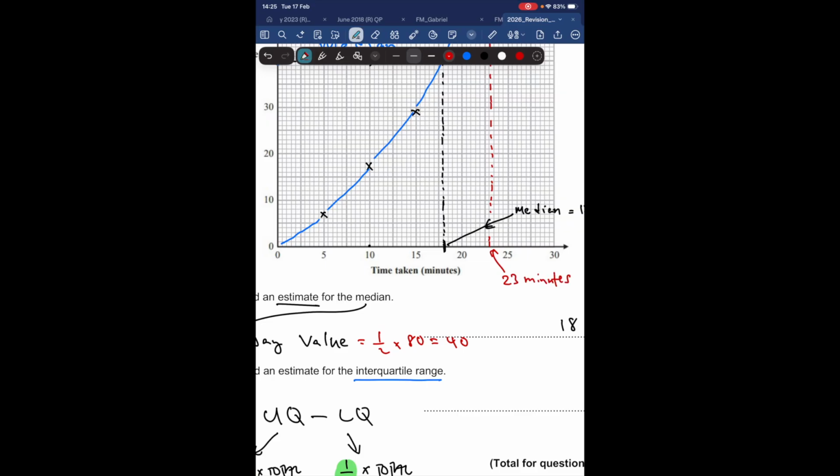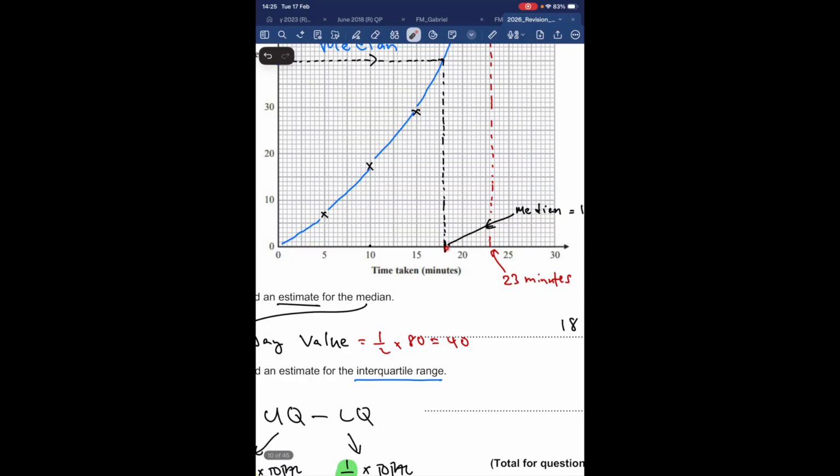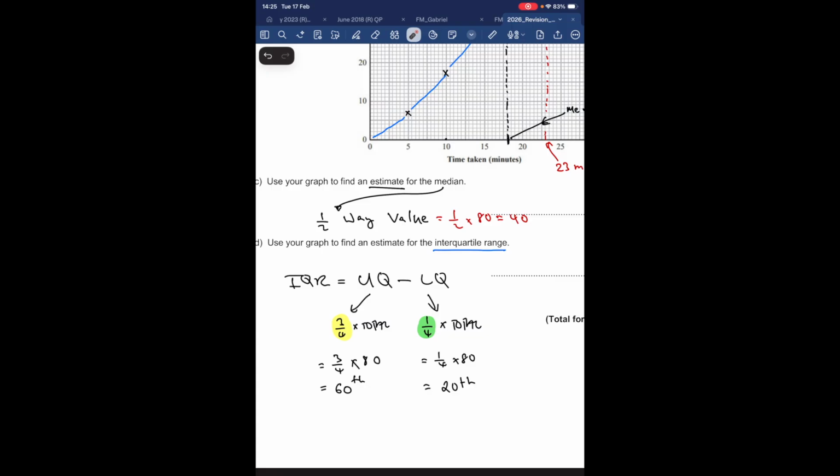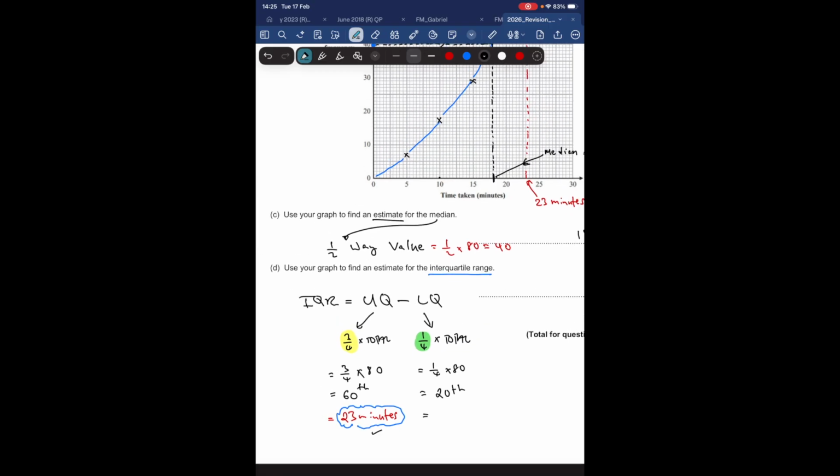Again, reading off from this graph, each of these little squares is going to be a half. This is 22.5. If I add a half to that, that's going to give me 23 minutes. So the lower quartile time, which is what I'm actually going to be using, is going to be 23 minutes. This is what I actually wanted. You then have to do a similar analysis with the lower quartile. Sorry, this was the upper quartile value, which is 23 minutes.